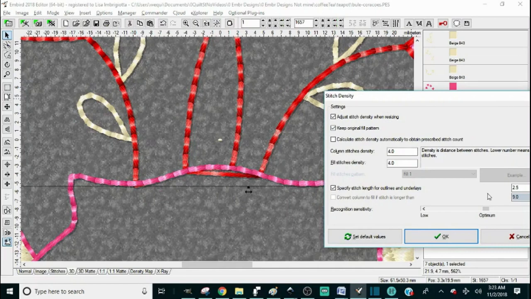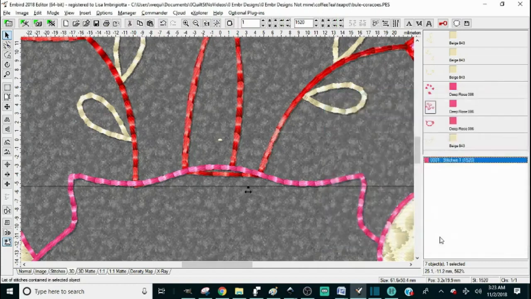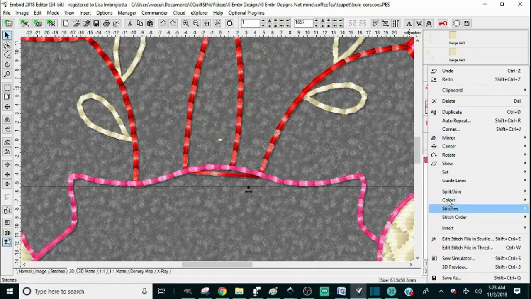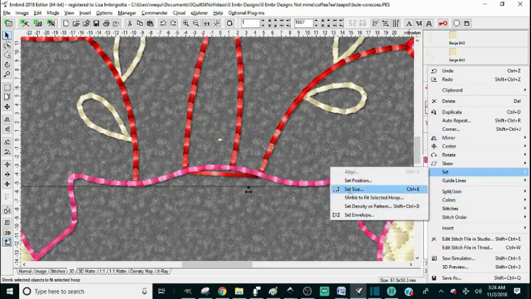Maybe the stitch lengths are 2. Let me put it at 3.5 and see. Maybe they were 2.5. So the stitch length, so that I can get a stitch point here, I'll set it 3.5 this time. Oh yeah, see, it did change them. So Control Z. So they were at 2.5 probably. That's why they never changed, which is a common stitch length for triple beam. So I undid it.